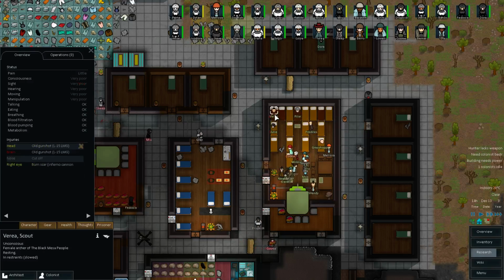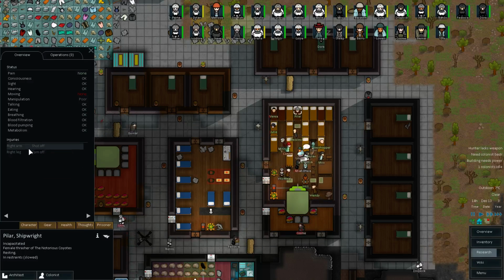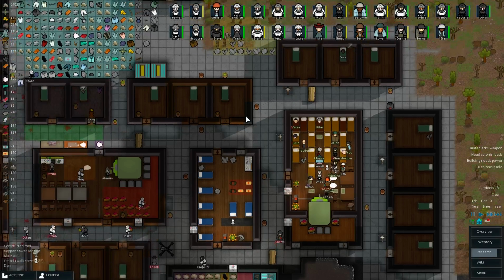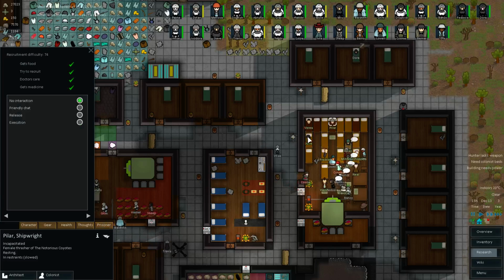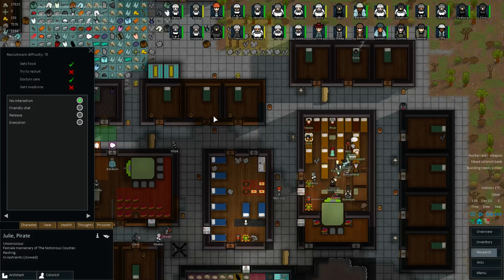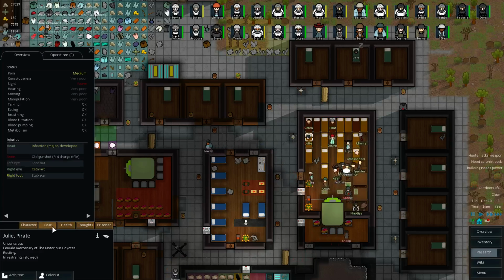So we got 1, 2... Oh, and he lost some things, apparently. Oh well, we'll just have to wait until he gets recruited. And we'll probably get some sort of message that we need to rescue him. Apparently she is not being recruited, which makes sense because she got shot in the brain anyway.